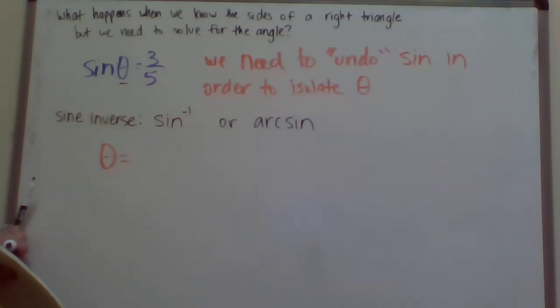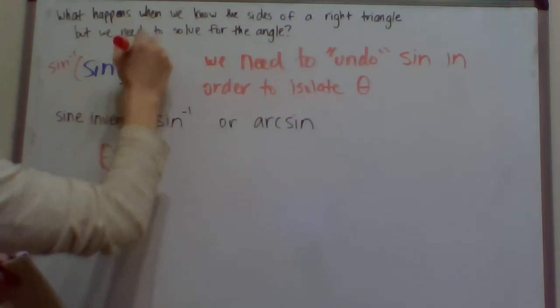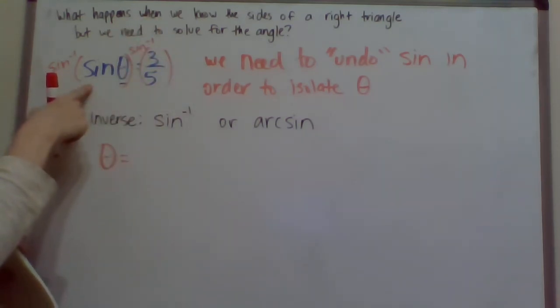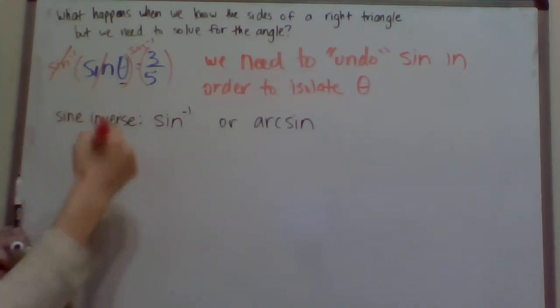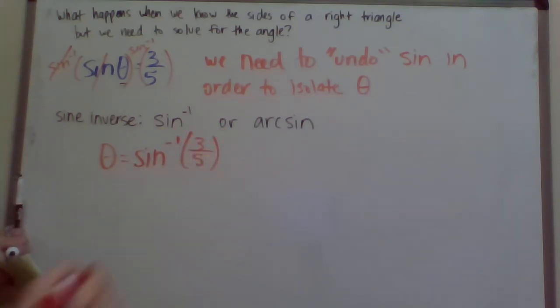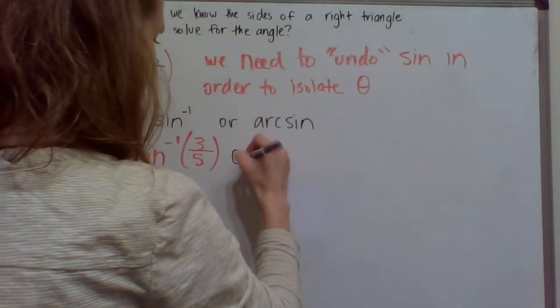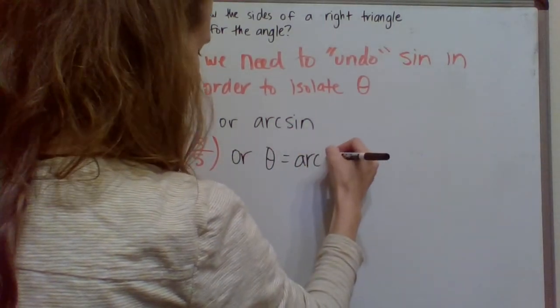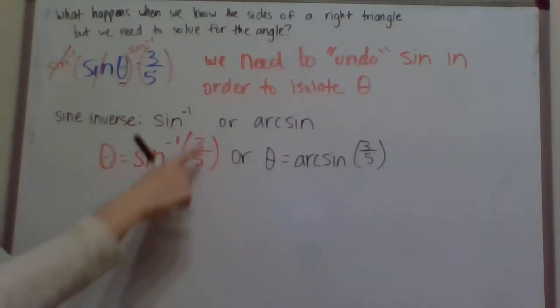And on the right side, here's what it looks like. If I take sine inverse of this side and sine inverse of this side, well, the sine inverse of sine, those guys cancel out because those are inverse operations, just leaving us with theta. And then on the right-hand side, theta is going to equal sine inverse of 3/5. So if I want to calculate that angle theta, all I need to do is compute this. And again, you might see this as theta is equal to arc sine of 3/5. But on your calculator, you're going to see this function here.